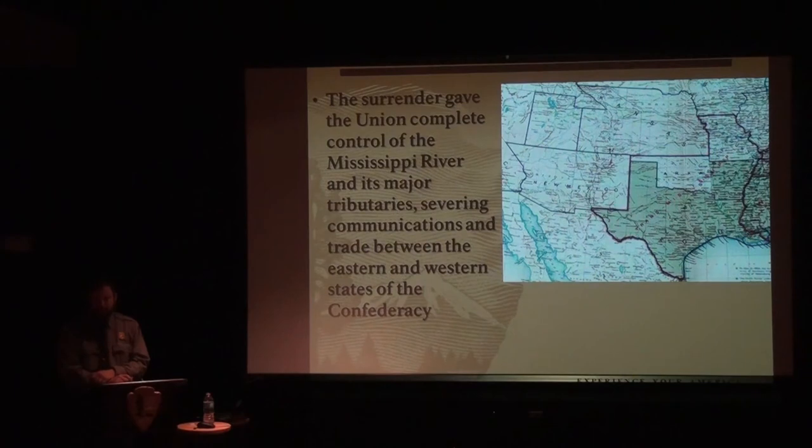Yes, sir. With the batteries, this wasn't the first time the Union had run through a naval blockade. They did it down south, they did it up north. Obviously, they learned lessons. Did the South learn any lessons and change their strategy for stopping the Union naval traffic on the Fourth, or were they still doing the same old thing? It's a good point.